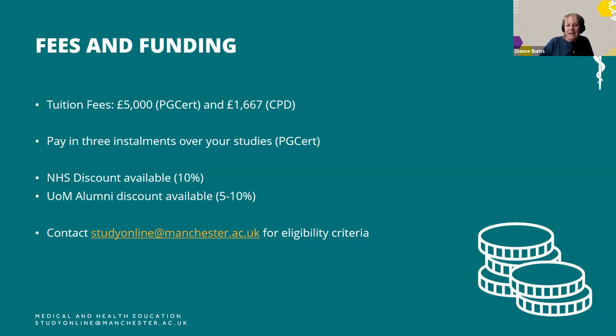Hazel, is it worth reminding people too that they don't need to complete the full PGCert? If they wanted to come along and just undertake one unit, they're able to do that. Yeah, we absolutely do recommend that sometimes for people that don't quite meet the eligibility criteria. So people that haven't studied at master's level before, perhaps, or haven't got a degree. Sometimes what we would recommend is that they take one unit to see how they go, and then they can either just take the credits for that unit, or they can progress on and swap pathways to complete the full PGCert.